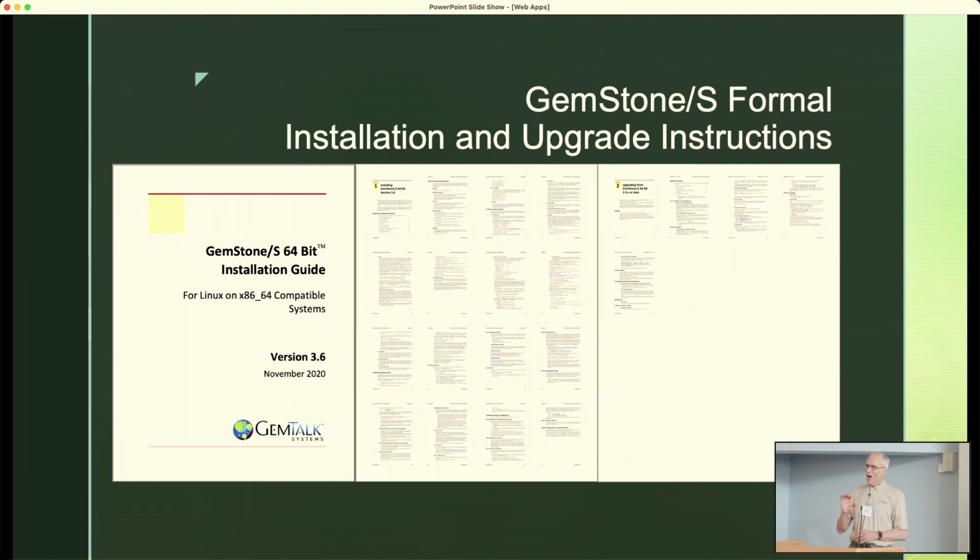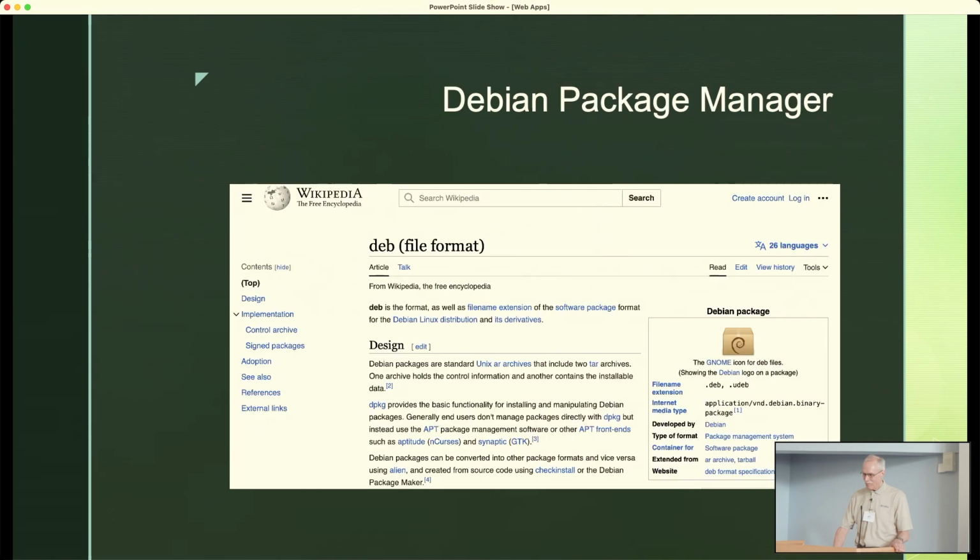These are important and probably still need to be followed for most of the bigger customers that have a somewhat customized installation. But it would be nice to have something that's a little more approachable for people who want to just get exposed to it. So the common way of doing this in many of the Linux environments is something called a Debian package.